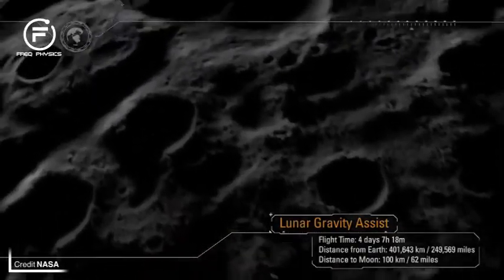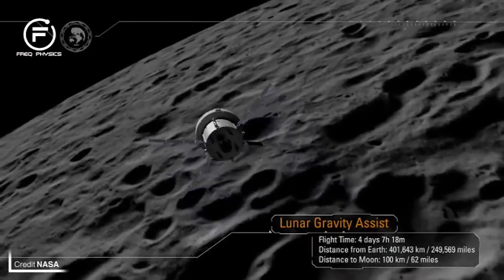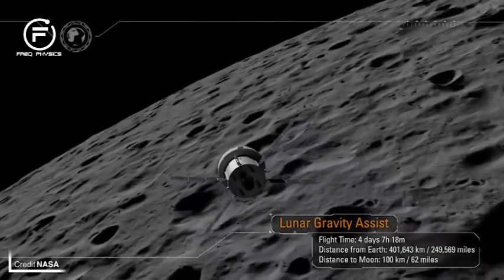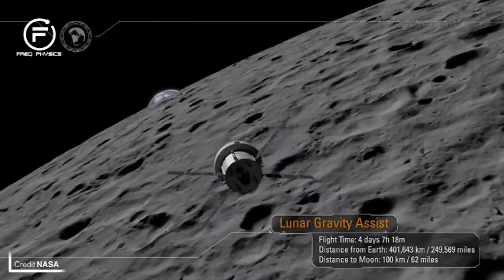These CubeSats are really exciting, but the main mission is Artemis 1. A few days from now, Orion will arrive at the moon about 100 kilometers above the lunar surface. It will utilize the gravitational pull of the moon, which will swing it into a deep retrograde orbit — in layman's terms, a very high 70,000-kilometer backwards orbit around the moon. Once Orion has reached this deep retrograde orbit, it'll stay there for six days performing tasks for mission control, allowing controllers to evaluate the vehicle's performance and collect data. When ready to return home, it'll perform one more close flyby of the moon at an altitude less than 100 kilometers.